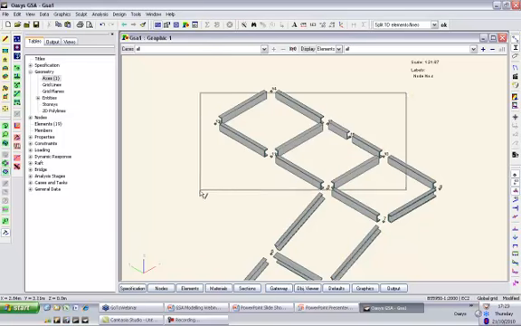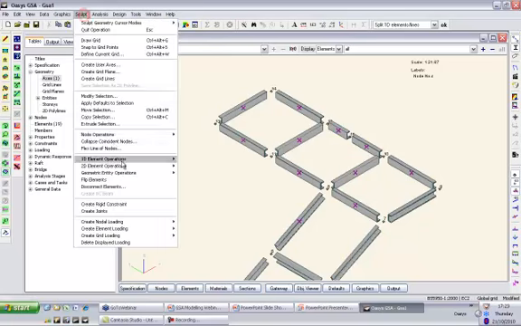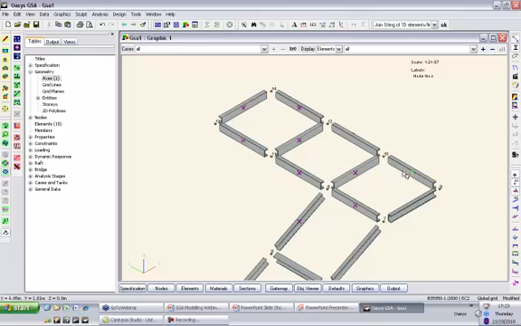If I select all of those, there is a command recently added into GSA, which is join string of 1D elements. And what this will do is wherever it can, it will join them up. Notice it joined those two up, but didn't join the others. If there are loadings on those elements, it will turn them into patch loads and so on. If there's a change of properties, it won't join them. If it's a large change of angle, it won't join them. But wherever it can, it will join them up.